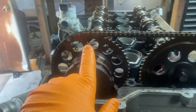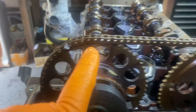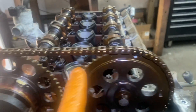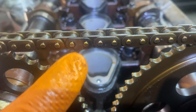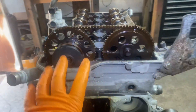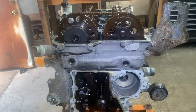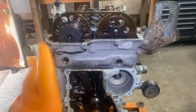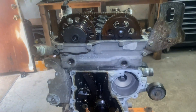It's kind of simple to line up the chain. A lot of chains will have a dark colored link for the corresponding mark on the camshaft gear. This one, however, has colored links every seven links — so if you count them: one, two, three, four, five, six, and that's a different color, then one through seven and it keeps going. They do that so when you crank the engine over six or seven times it'll re-line up with those marks. It could be confusing because you're expecting three different colored links for the three marks, but it doesn't work that way.